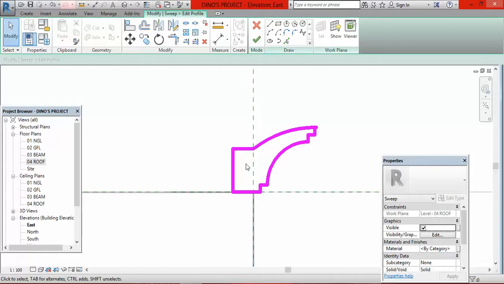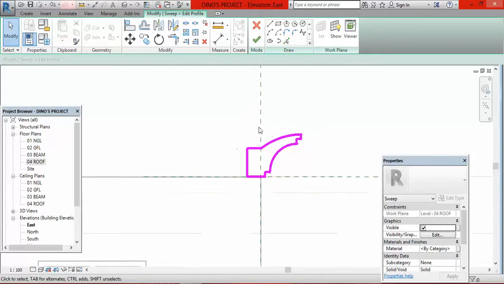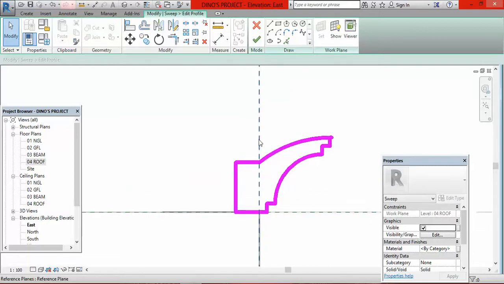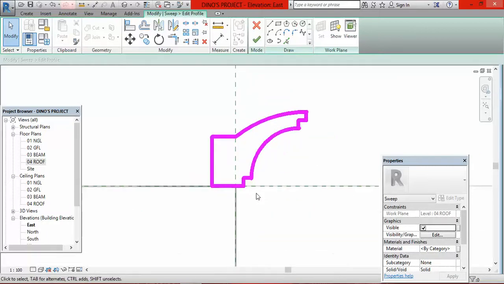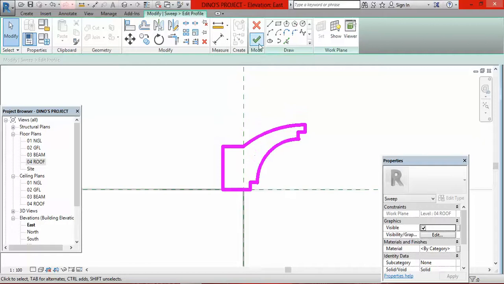This is the beam. And when you add it, remove every division, because the beam and the concrete fascia are one. If there's any line here, delete it. Leave this dotted one. This dotted one is not part of your sketch. It is a reference point. So when I'm done with this, I now click.